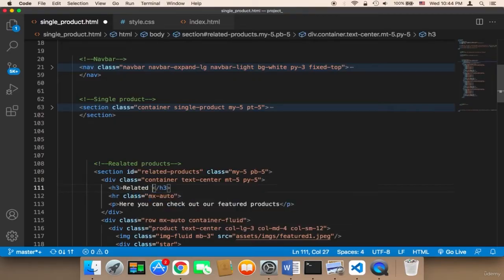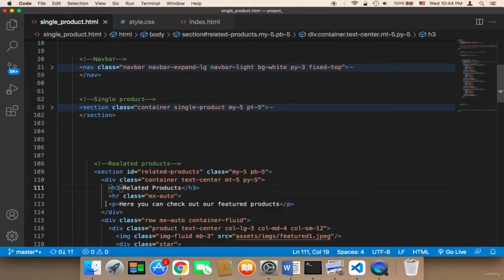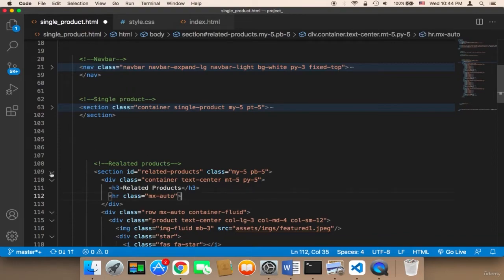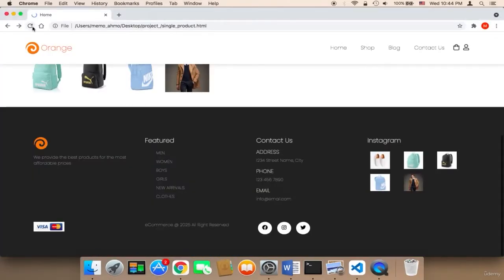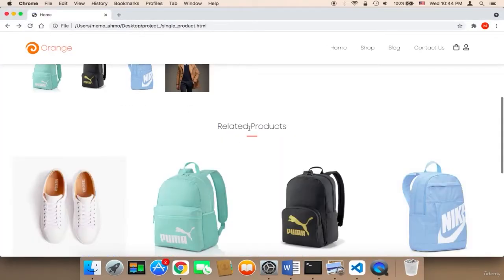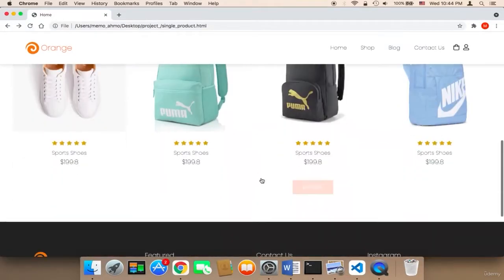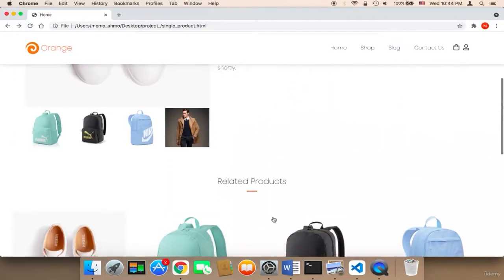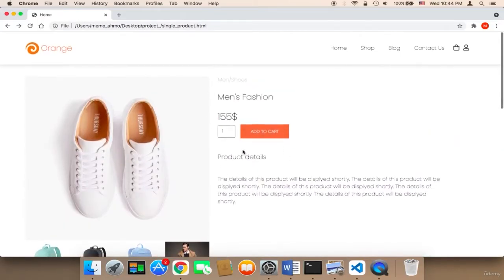Related products. And I'm gonna remove this paragraph. I don't need this paragraph here. And let me close this section, and let's save and head on over to the browser and refresh. And as you can see, we will have this related products displayed here, which looks amazing. It's gonna be below the single product area here.